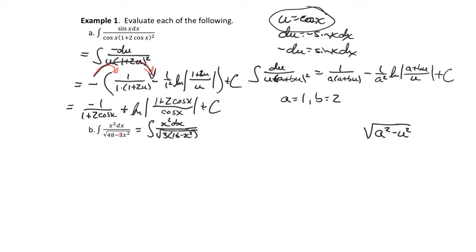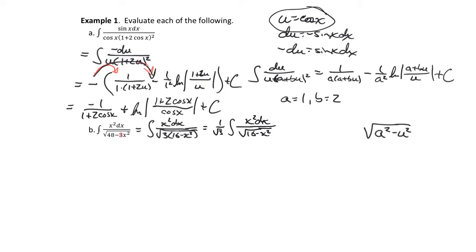And then I'm going to use a property of square roots. If you take the square root of a product of 2 numbers, it's the product of their square roots. And so we can pull the 1 over the square root of 3 out in front of the integral, and then I have x squared dx divided by the square root of 16 minus x squared. Now I'm bothered by the 1 over radical 3 out front, but the integral that I have to evaluate is simpler than it was before.